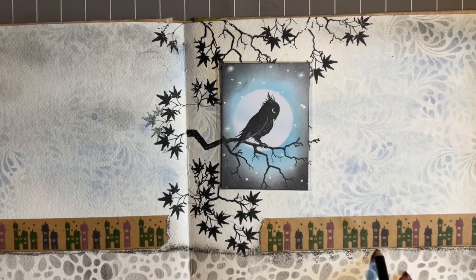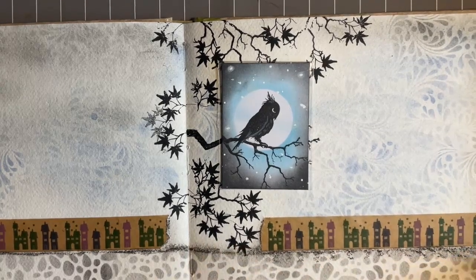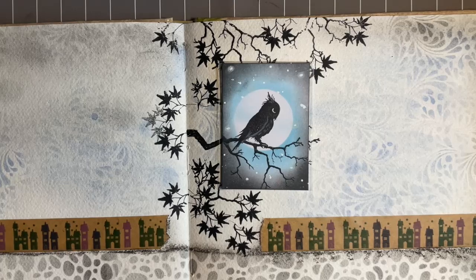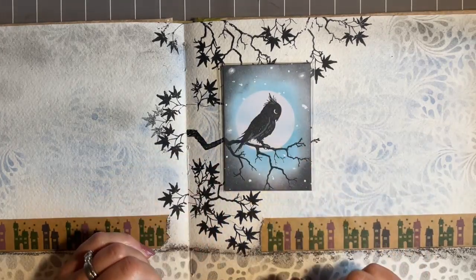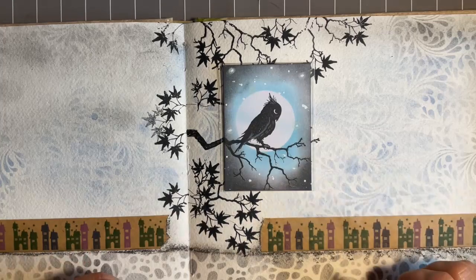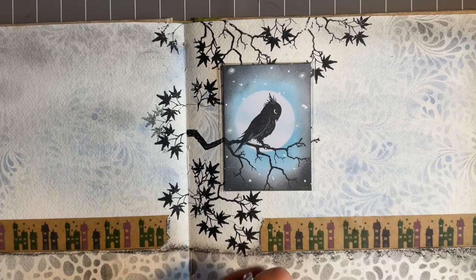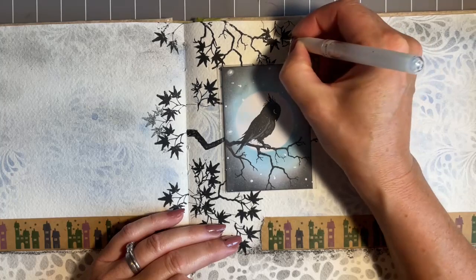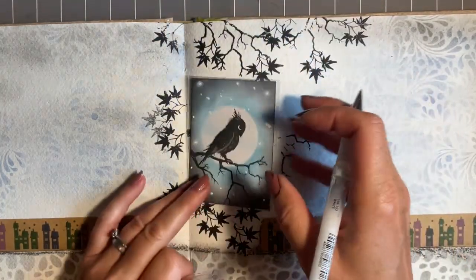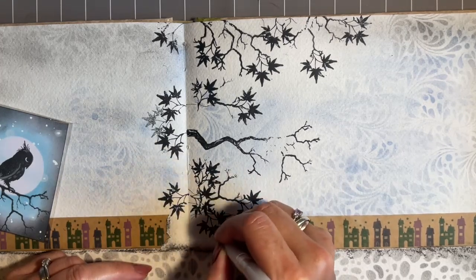Quite like that. Now, they're going to be the moons there, so these are going to start going this way, aren't they? Now, I'm going to add some white Posca splats to bring in that as well. Just want some sentiment, but I'm going to add that later. So let's just add a little bit of highlighting and some Posca. And again, this makes all the difference. So we'll add some white highlights. Just the odd one or two. Don't want to overcook it because I've got to add my white Posca splats.